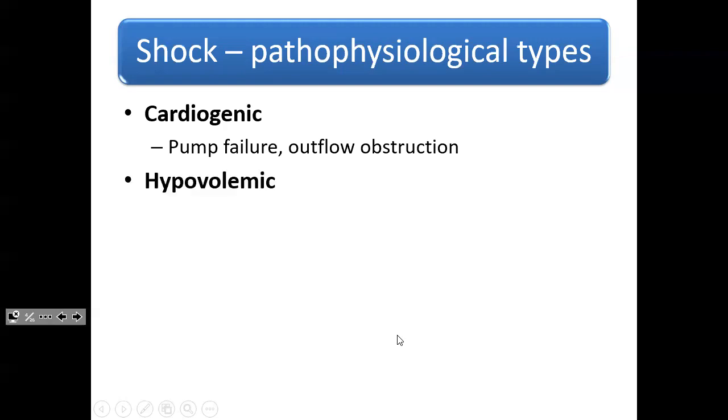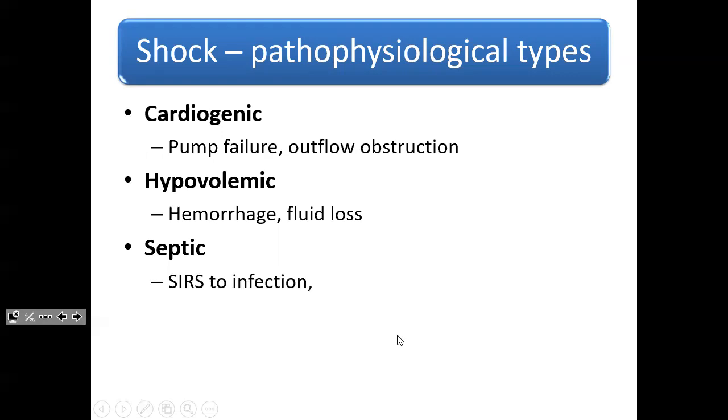Hypovolemic shock, mostly secondary to blood loss, trauma, diarrhea, vomiting, anything where the patient is losing a lot of fluids in a very short amount of time. Okay. Septic shock, any bacterial infection, and there are various definitions for it. Most of the lecture, about 70% of the lecture, is about septic shock. So it starts from systemic inflammatory response syndrome to infection and its other manifestations. Anaphylactic shock is a type of type 1 hypersensitivity.